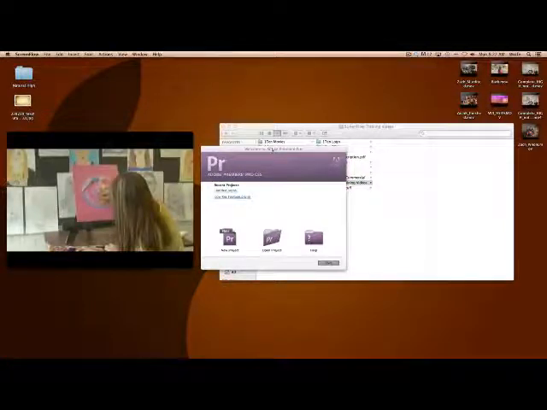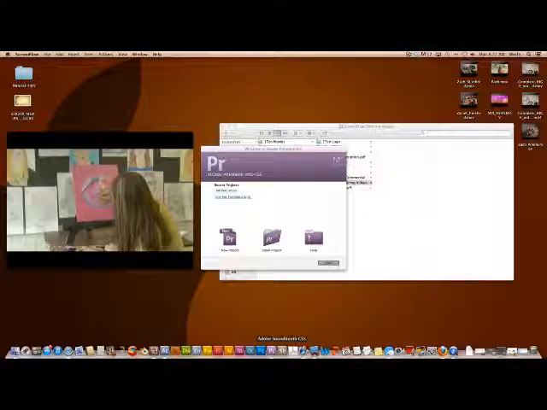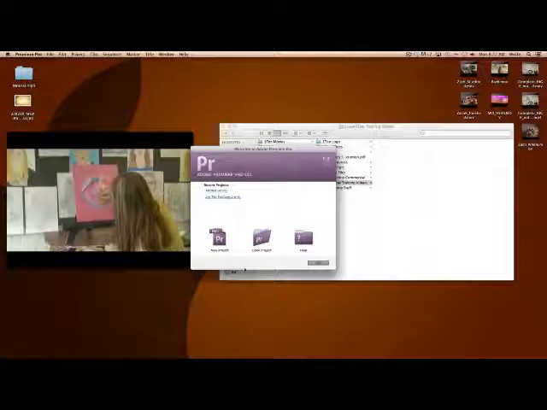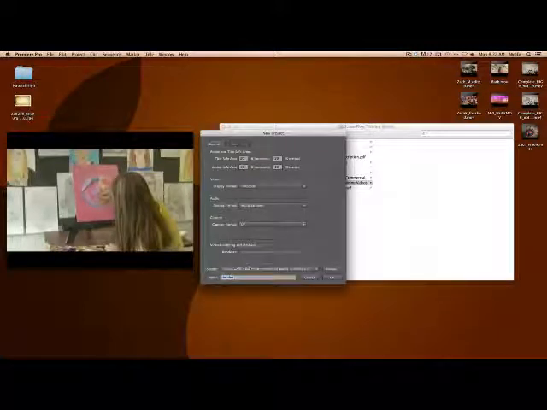Alright, I think I'm going to find that this is more useful than actually demonstrating on the screen, to where everybody can watch on their own. So here we go. If we open up Premiere, you're going to get this dialog box where it says New Project, Open, Help, pretty self-explanatory. So we're going to go ahead and go to New.